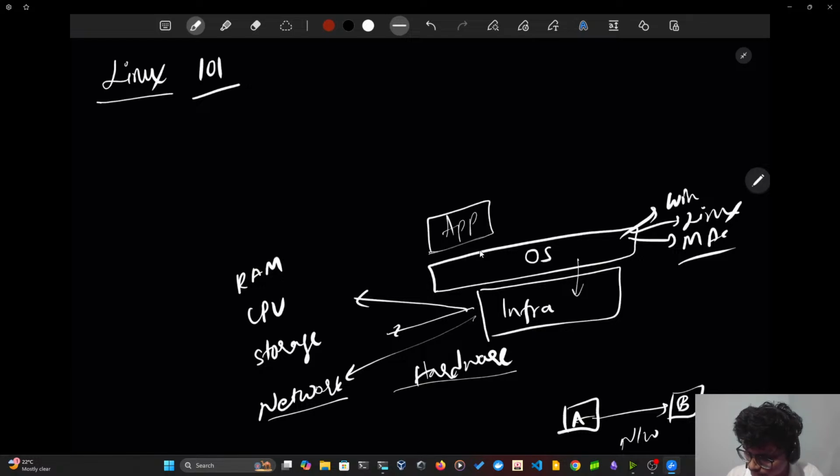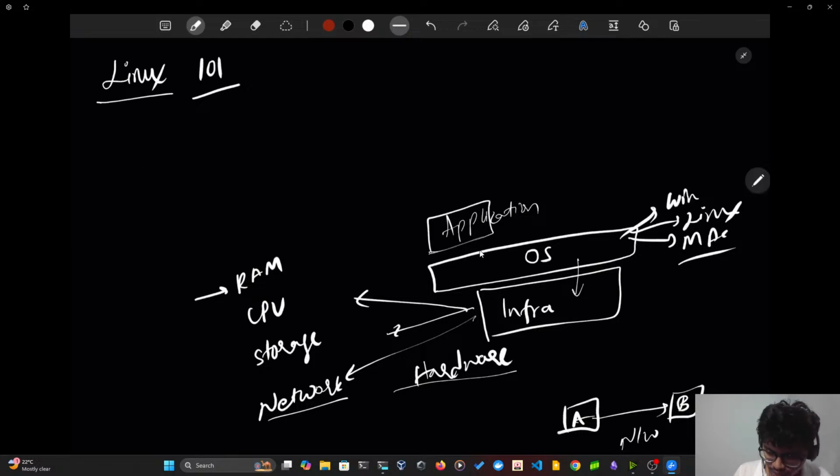Hardware like RAM is basically temporary storage that processes applications. Let's consider it this way.